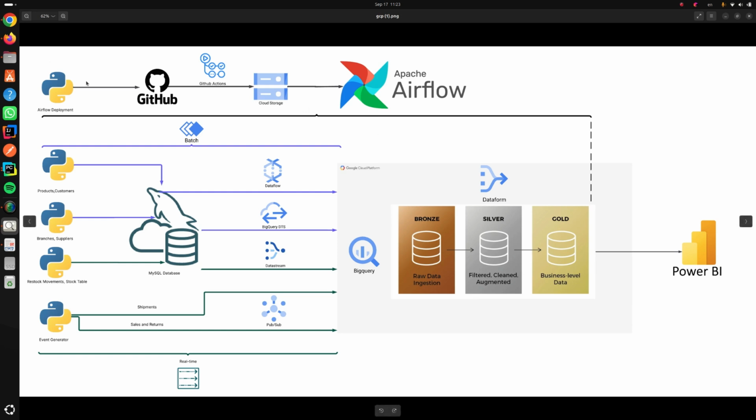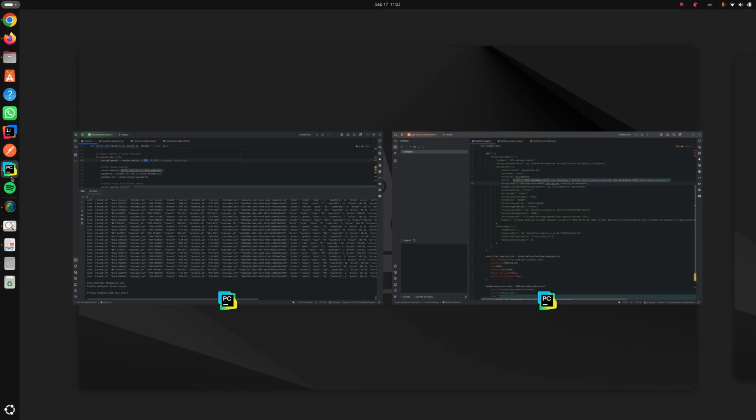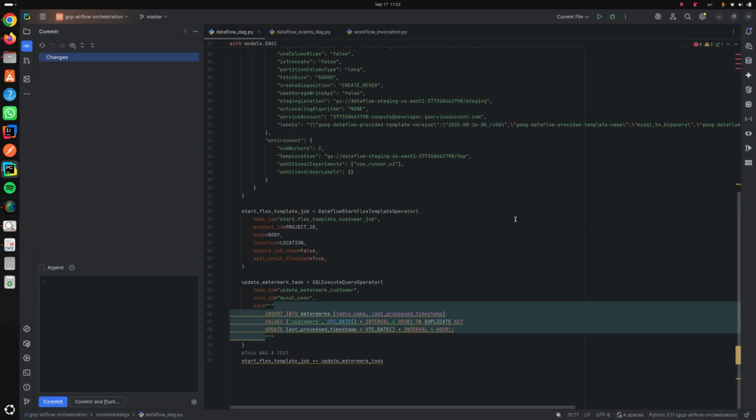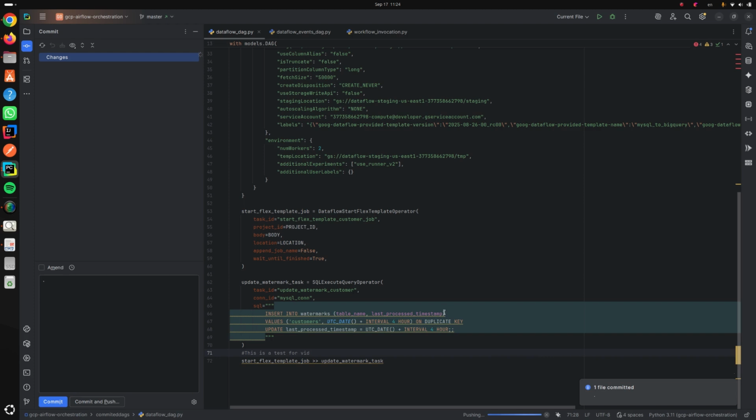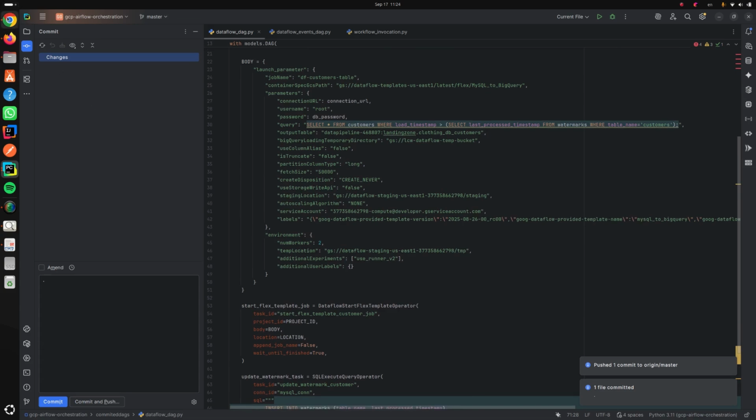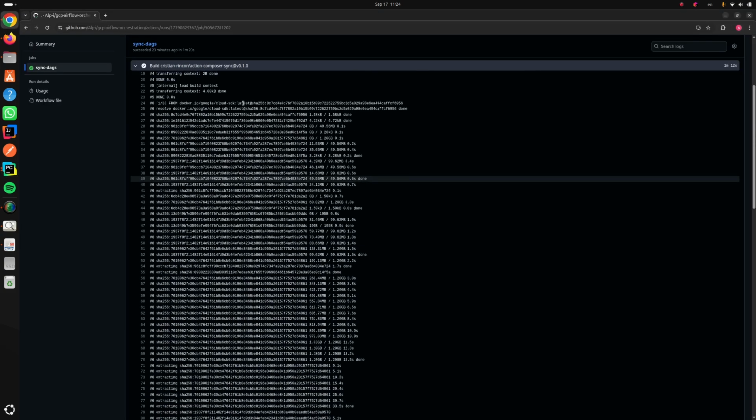Okay, let's do that. I will commit this. Okay, so I pushed it, and let's see that in our repo.